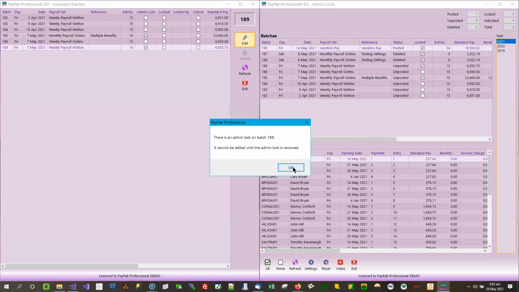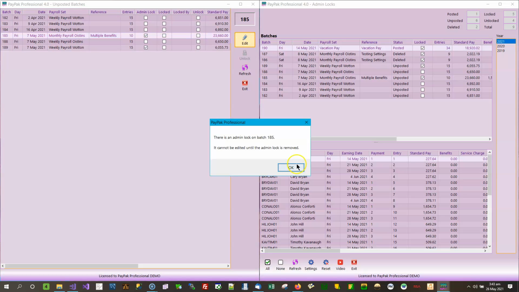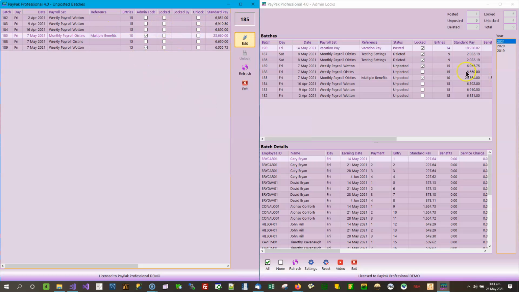So you will need the assistance or permission of a supervisor or an administrator who would be able to remove that admin lock for you, to unlock the batch. That's for regular users. Same thing for the other one. Any other batches I can get in. If I click this one, I'm in.